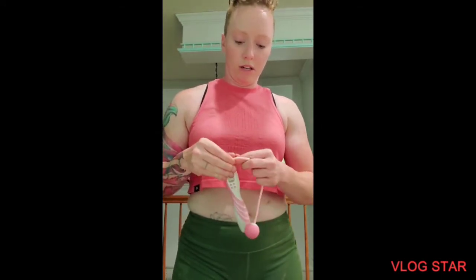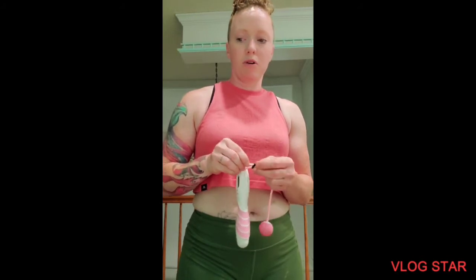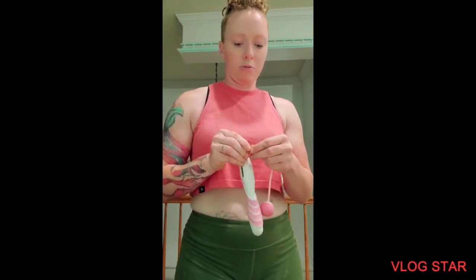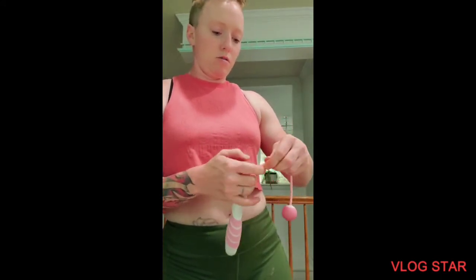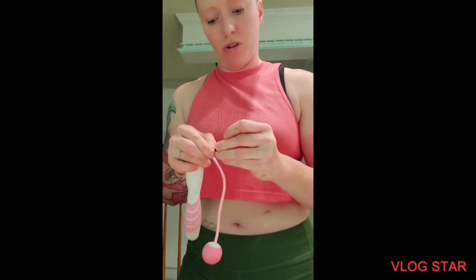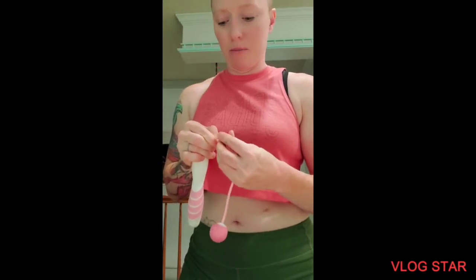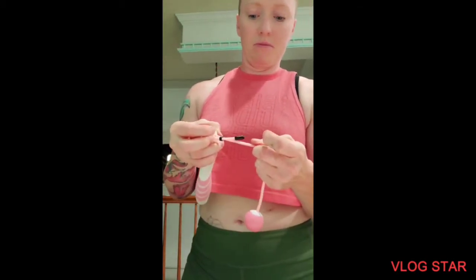I would say this is actually probably a good way to measure where you want it. Just before you start, take both of them and put the little rubber piece at the same level, and then it'll stop you. But since I didn't do that, I'm not going to take it back off again. And then it has a little cap too. Not sure what the cap does exactly. Maybe if it does slide, it'll stop it, but I'm hoping it doesn't slide.